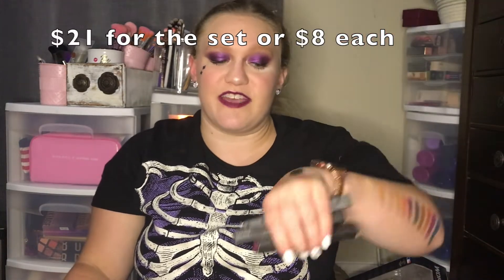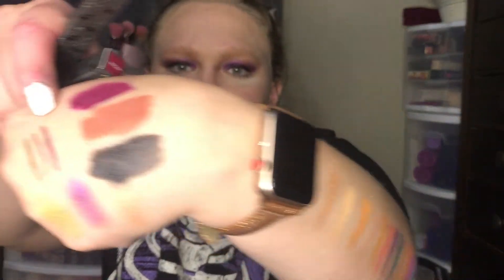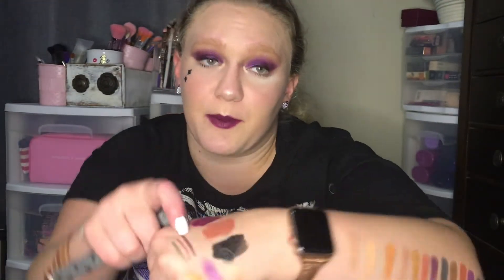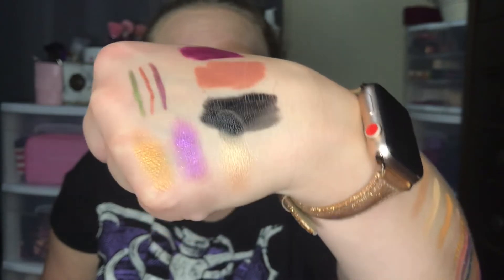The next things I bought from last year's collection, because I could not get my hands on these liners to save my life. I went to like five Ultas. I'll pull out one to show the packaging — cream gel liner, Hocus Pocus. It's so pretty and I did pre-swatch them. The shade Sistas is the nude one in the middle. Trick or Treat is the purple one, and the green one is called Black Flame Candle. Those are just so stunning.